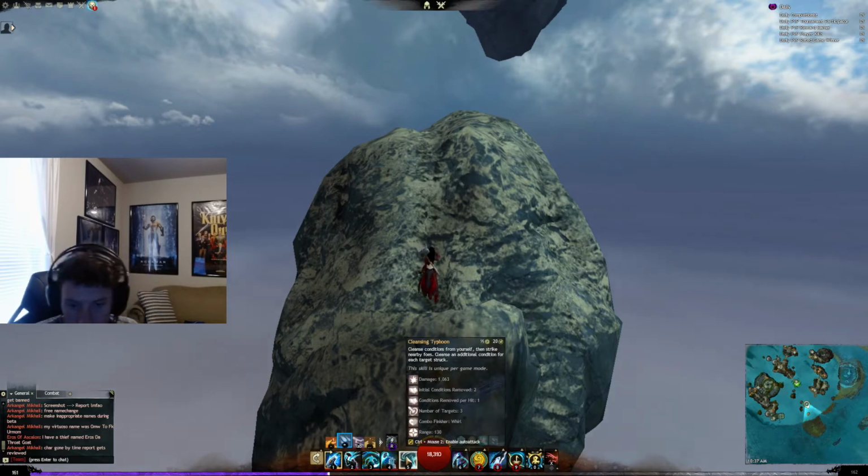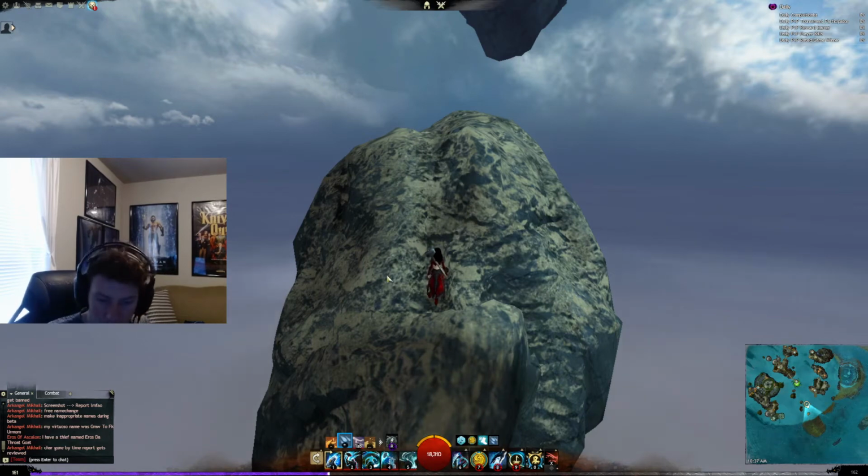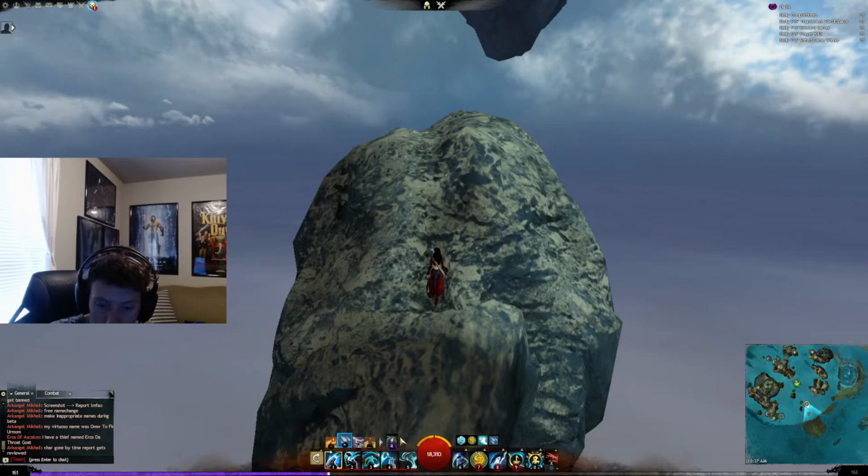And then we have Cleansing Typhoon. Cleanse conditions from yourself, then strike nearby foes. Cleanse an additional condition for each target struck. So a lot of condition cleanse, which actually isn't bad. Then we have the Jade Sphere.